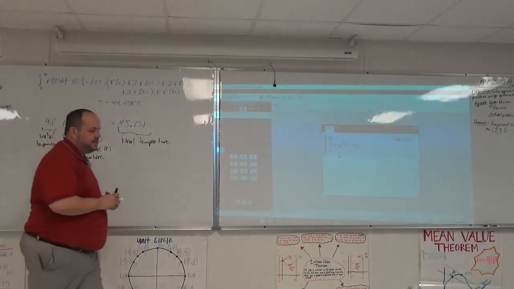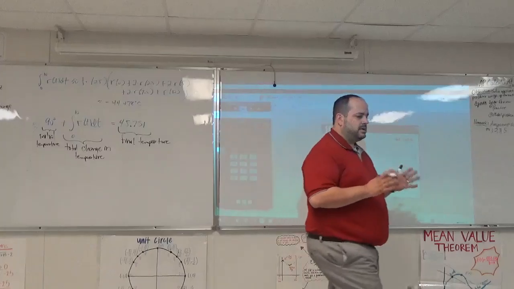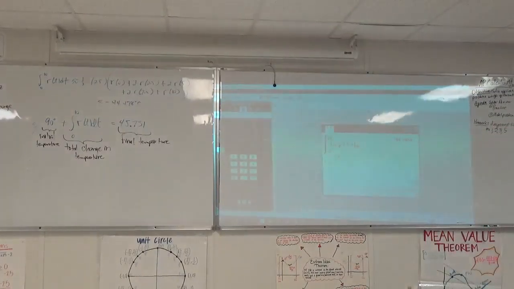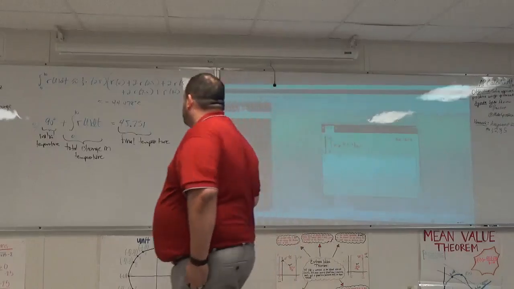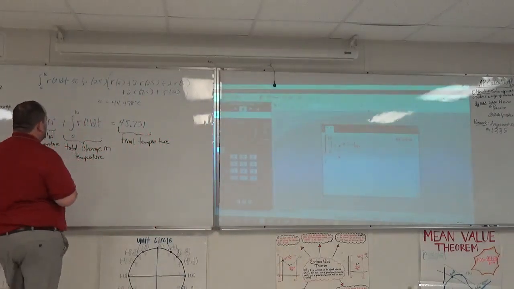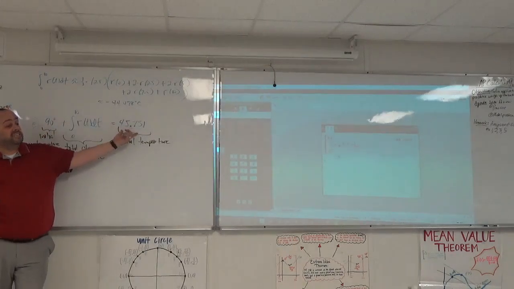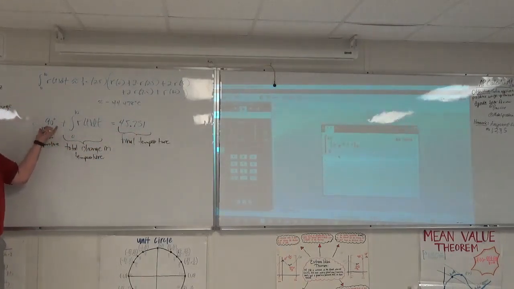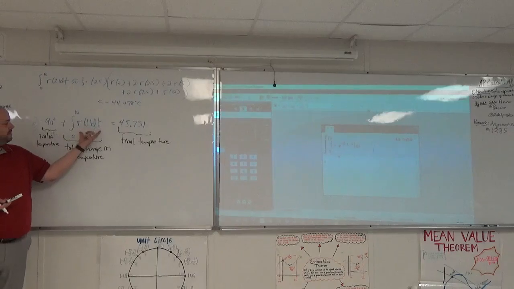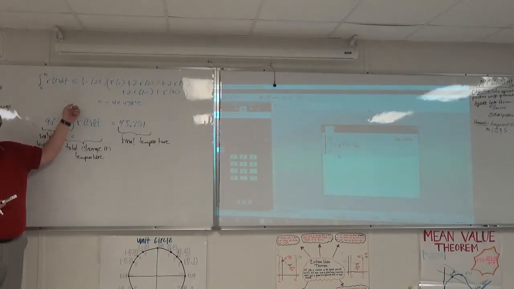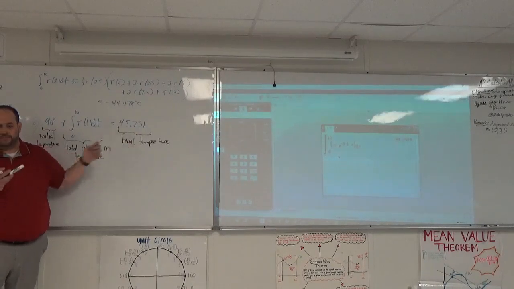I wanted to know the actual temperature of the coffee at time t equals 10. I started with my 90. I figured out what was the total change, and that's going to give me the final value. But I want this now for any particular time. Like if I said, how would I figure out the temperature at t equals 15 minutes? I have the same starting temperature. Difference is now I'd let the temperature change from 0 to 15. And this is going to give me the final answer.